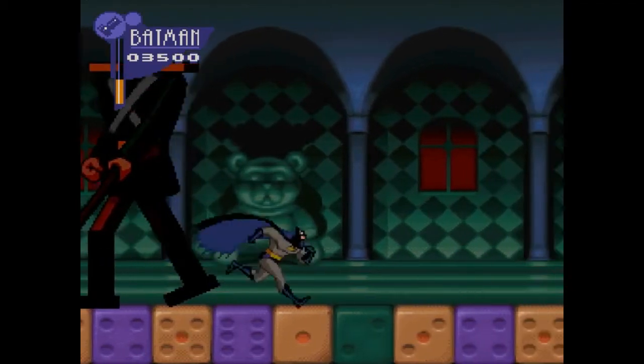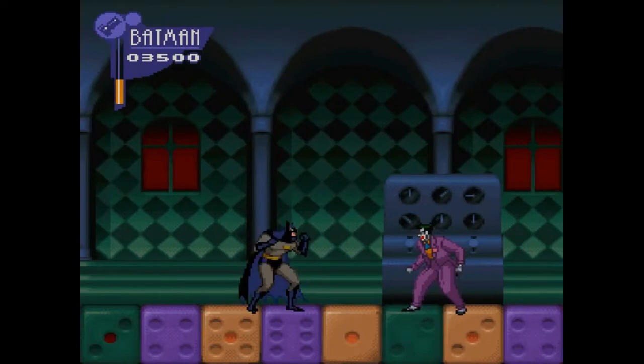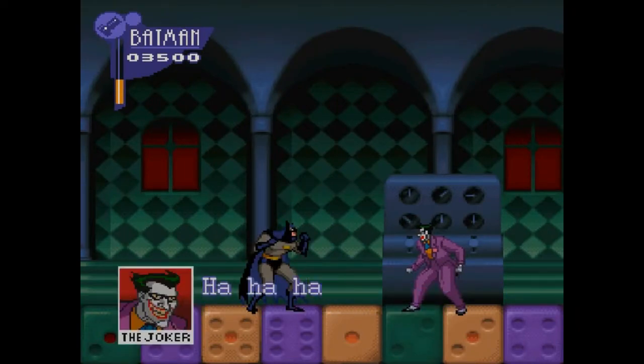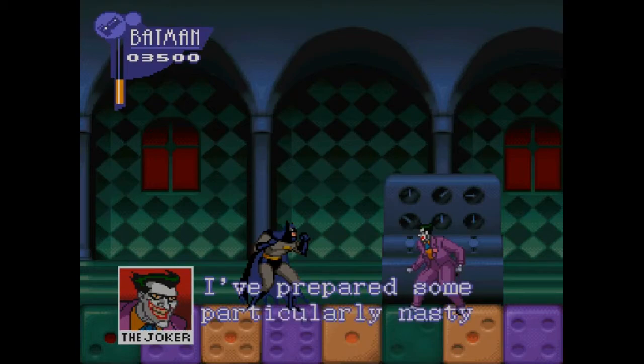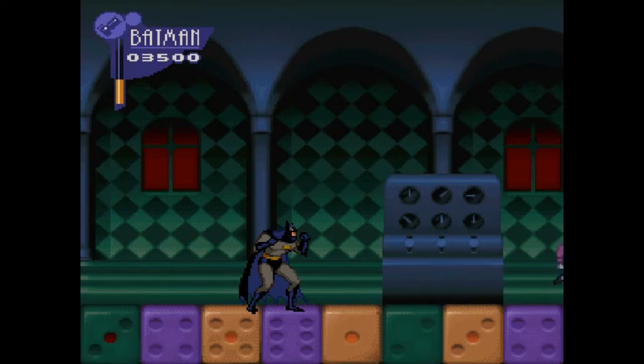And yeah, I think I could probably go with that. It looks good. It sounds really good. It's just not fun to play. As for me, I don't need Robin in my Batman game. Robin's kind of useless. Sorry. And I know once you get into like, oh, but Nightwing and the Red Hood and all that other stuff, well, yeah, it gets interesting then. But this is just Robin.